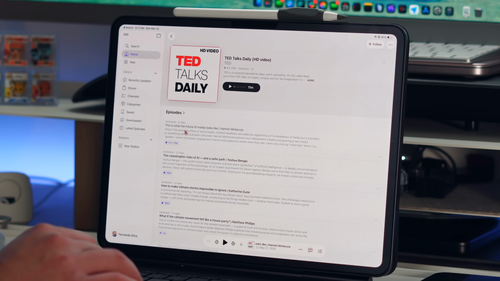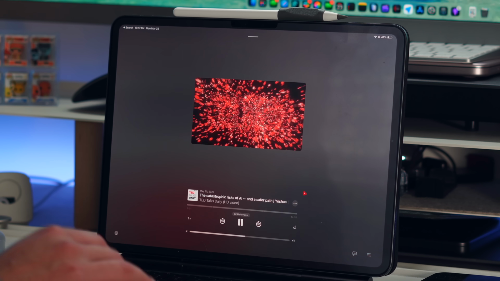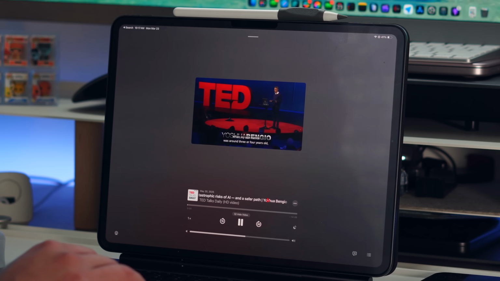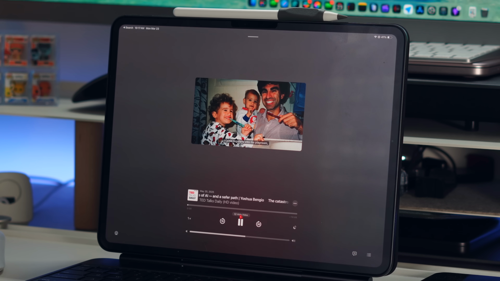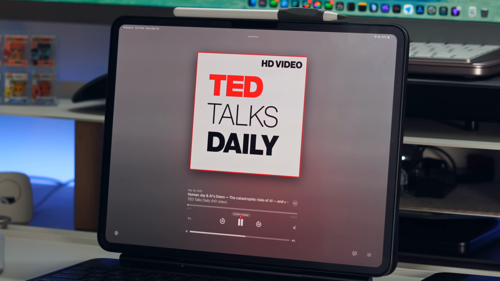and I press, as you can see, even individually, you can see that there's videos. So if I tap on this one, you can see that there's a TED Talk and the video starts playing automatically. You also have the ability to hide the video. So if for some reason you are using data and you don't want to take up too much data, you only want the audio, you can just hide that video, it'll show up there, and then you'll be good to go. So you're not taking up much more data trying to download the video in real time.